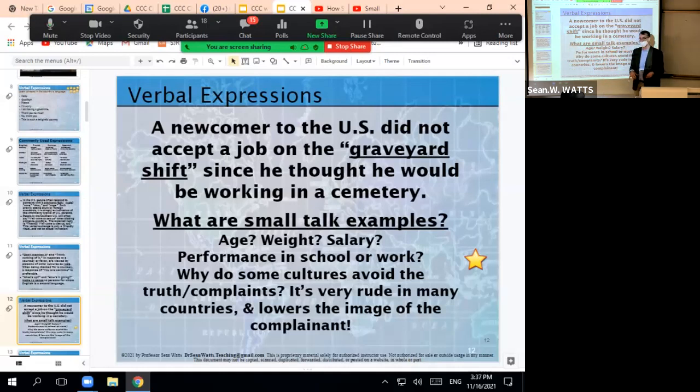Salary, are you allowed to talk about how much money you have? Some places, they think it's not a bad thing. Other places, it's considered just as rude as these others, depending on where you are. What about the truth? Isn't the truth a good thing? Do you like my class? Is this perfect? Is there any way we can improve? A lot of people avoid talking about that. Even if my teaching style is terrible, people usually don't say it's bad. They usually say good. Anybody want to challenge?